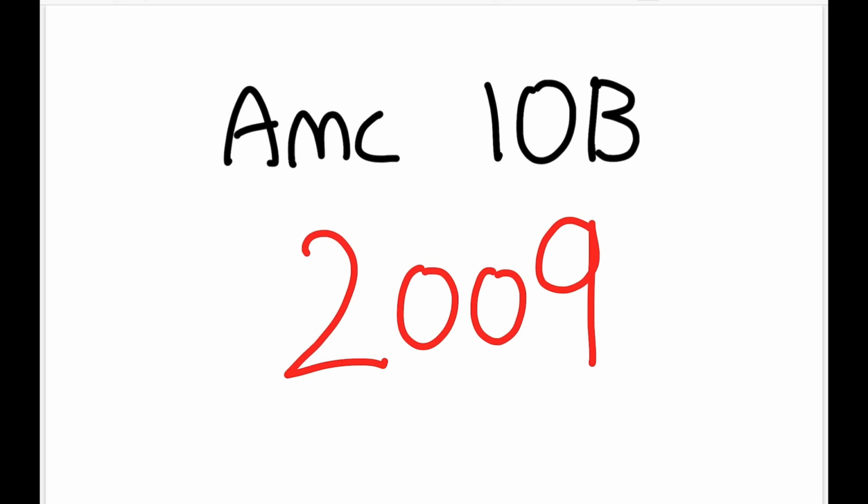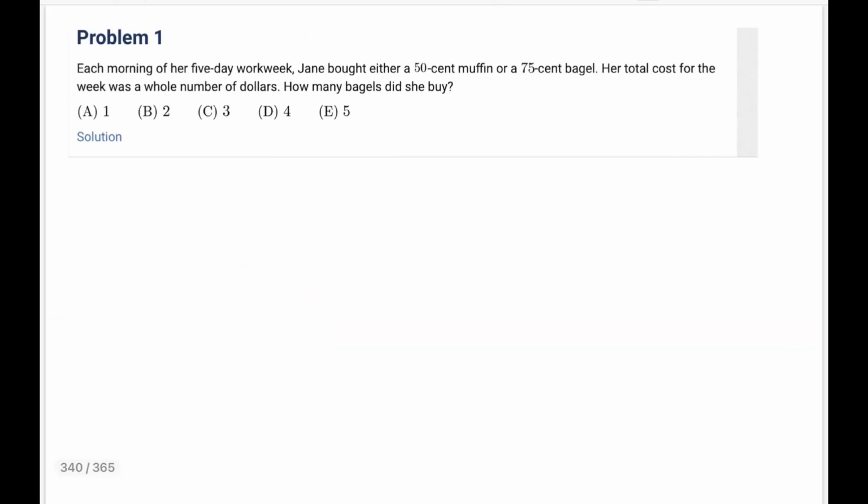So let's get started. First problem: each morning of her 5-day work week, Jane bought either a 50-cent muffin or a 75-cent bagel. Her total cost for the week was a whole number of dollars. How many bagels did she buy? Okay, so her total cost was a whole number of dollars.